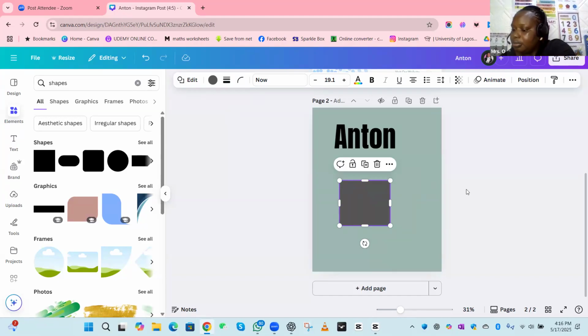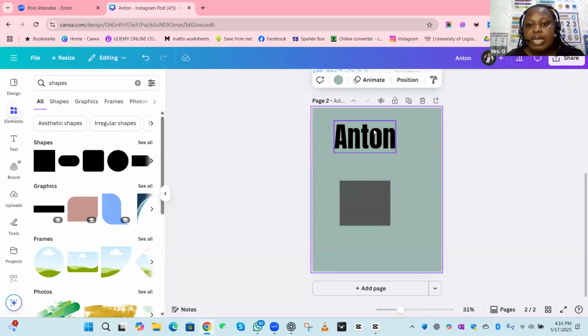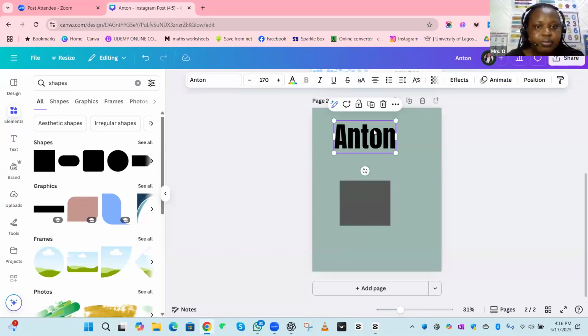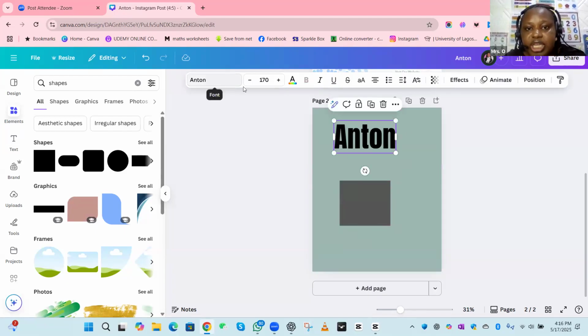A moment, please. Okay. Now, when you're designing your first post, I already have my templates, I've chosen my color, and I have my text. Whenever you click on a text, look, I'll do it again. When you click on a text, it brings out this tray that you have above here.